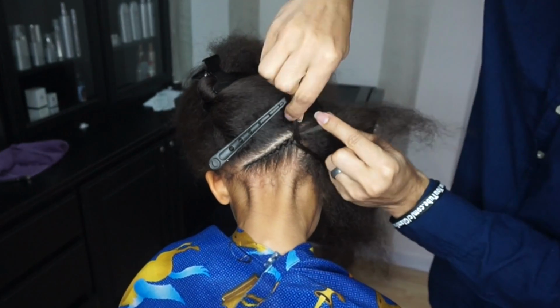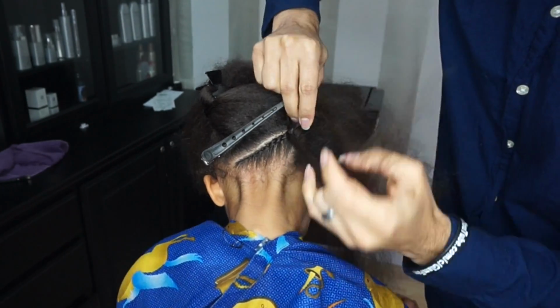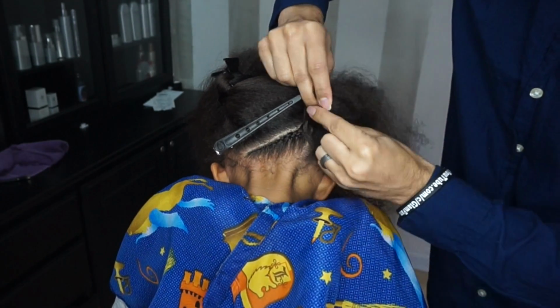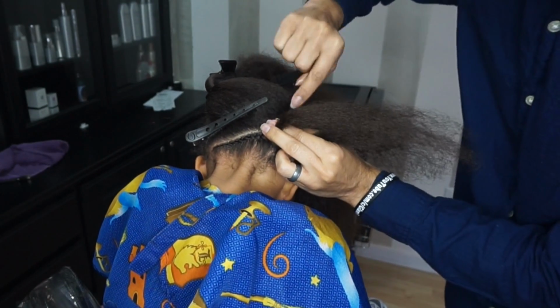All right, so we'll go ahead and continue this process. Make sure that no matter how much this bottom hand moves, your top hand stays above the part line, and that way it will help to kind of keep everything centralized and focused on exactly where it needs to be.